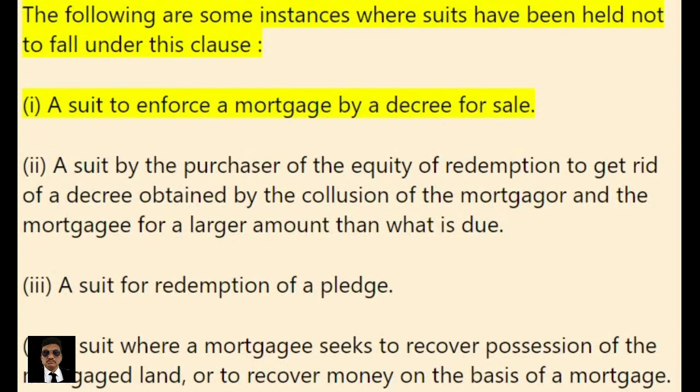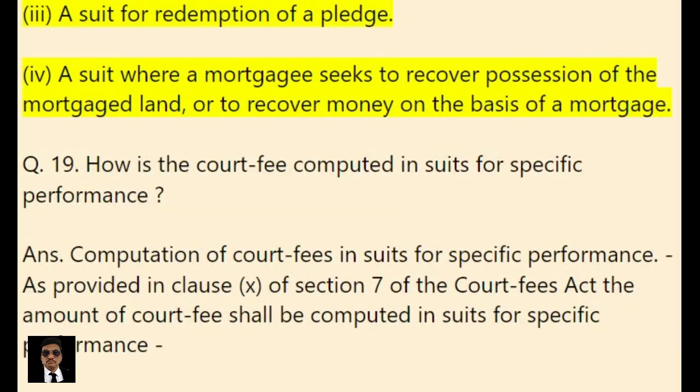The following are some instances where suits have been held not to fall under this clause. 1. A suit to enforce a mortgage by a decree for sale. 2. A suit by the purchaser of the equity of redemption to get rid of a decree obtained by the collusion of the mortgagor and the mortgagee for a larger amount than what is due. 3. A suit for redemption of a pledge. 4. A suit where a mortgagee seeks to recover possession of the mortgaged land or to recover money on the basis of a mortgage.